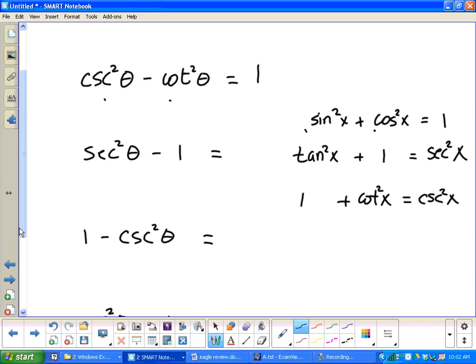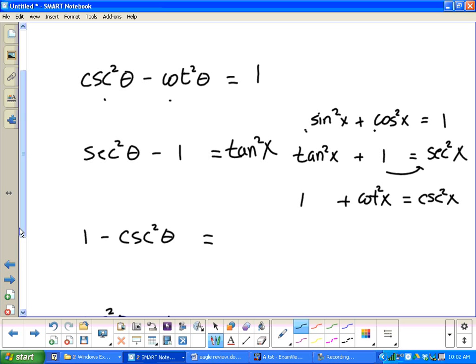All right. Now, here we go. So how could we make something say secant squared minus 1? Subtract the 1 over. All right. And so what would that leave me with? Tangent squared. There you go. Now getting it better now? And a lot of times when you see the first couple, you start doing this a lot, you get better.